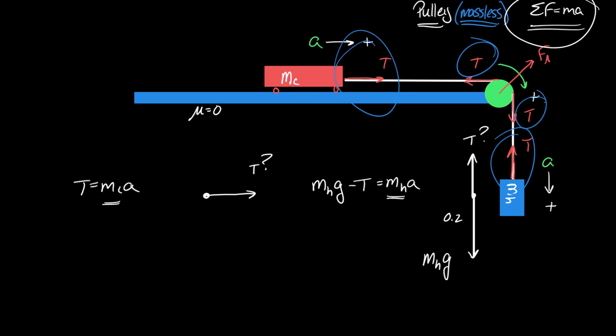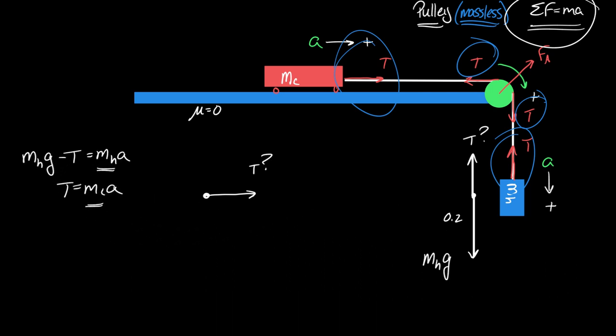I'm noticing something about these two relationships. I don't know about you, but I have a positive T here and a negative T there. Are you guys seeing that? Seems like I could easily put these things together and eliminate T. One thing I would encourage you to start doing is stacking these. We're going to have sometimes 2 or 3 of these. Look for the things that will cancel out. Do you see that if I add these 2 relationships together, the T's cancel out? This is a different way of doing this besides substitution.